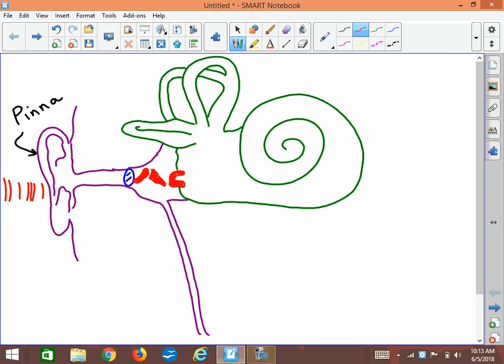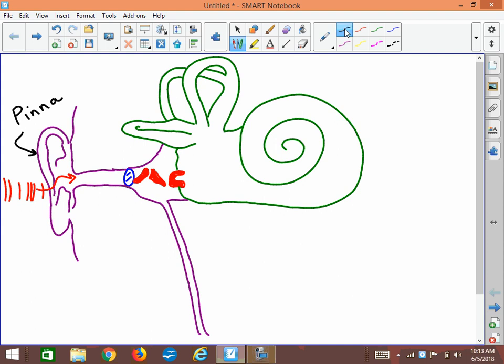You don't have to draw the little waves and things. I'm going to be explaining, but rather than just me talk to you, I'm going to draw little things to help you visualize what I'm saying, but you don't need to put those on your picture. Okay, so the sound waves are going to go in, and of course they would go into here and be focused by this weird shaped cartilaginous lumpy thing that we call the pinna, or the ear on the outside of the head. This tube has a name.